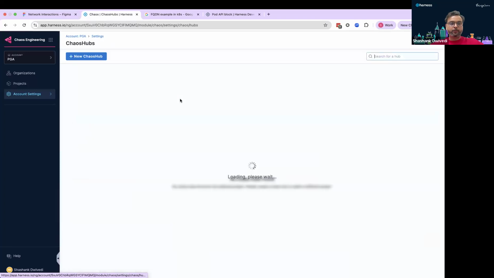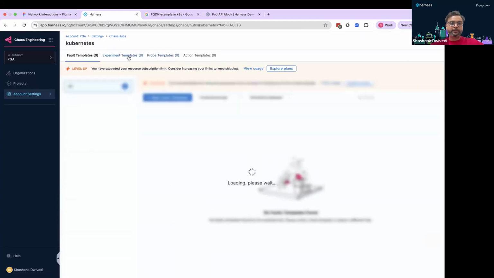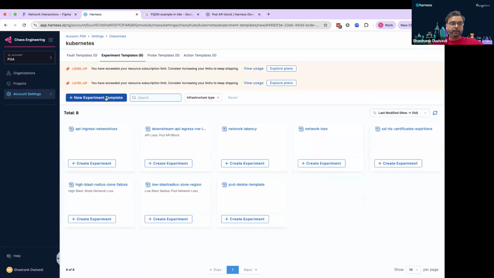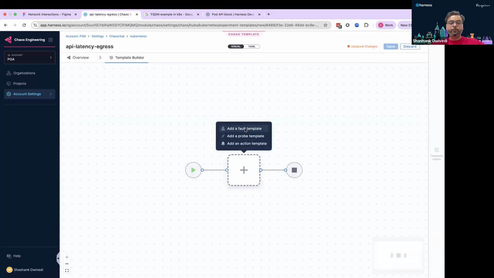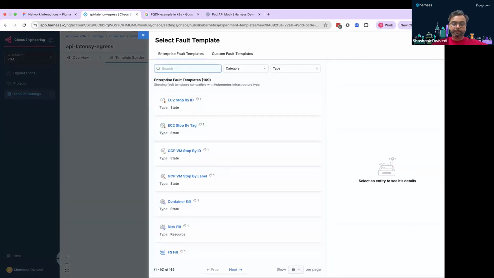So you can go to the Chaos Hubs, create one more template, and now this time you can say that I want to do API latency, right? Let's say for egress scenarios. I click next, and then I go to the fault template. In the fault template, I will select pod API latency.